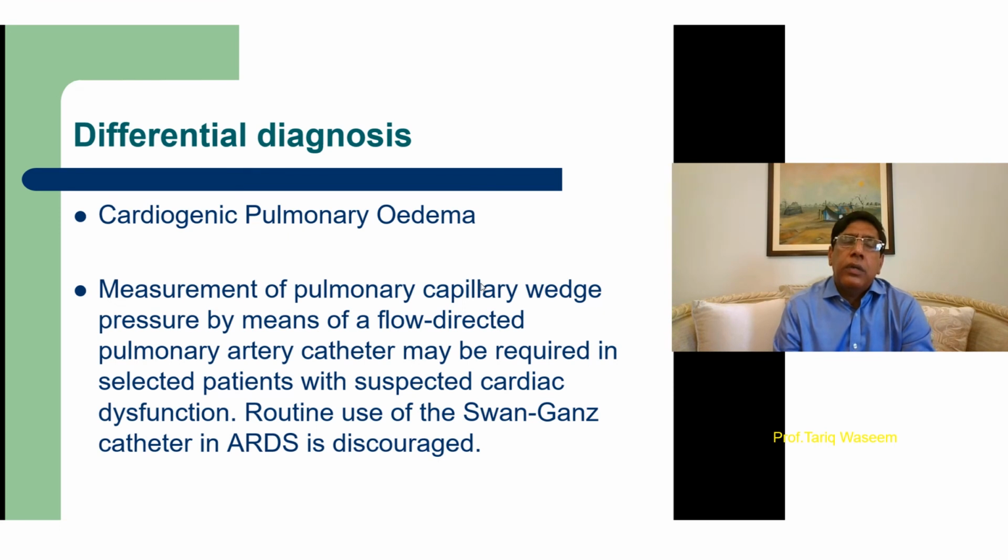Now, if your patient is having dyspnea as a result of left heart failure, capillary wedge pressure would be high. But if it is not because of that, and it is because of the leakage of capillaries, the capillary wedge pressure would not be high. This is done through what is called a Swan-Ganz catheter. But generally, if the diagnosis is made on clinical grounds, on other evidence, chest X-ray or CT scan of the chest, Swan-Ganz catheter insertion is not routinely required to either make a diagnosis or differentiate.